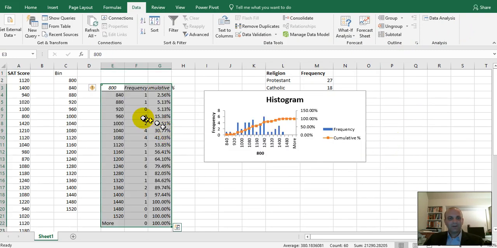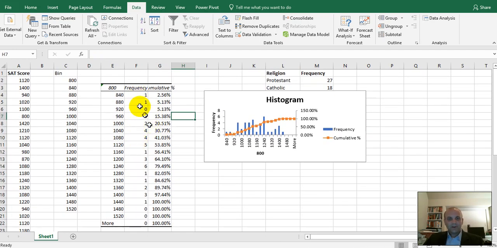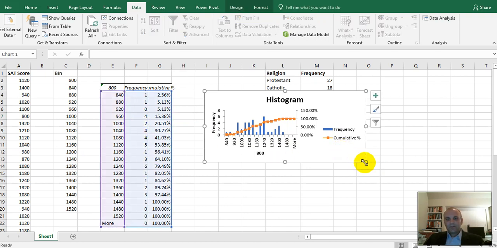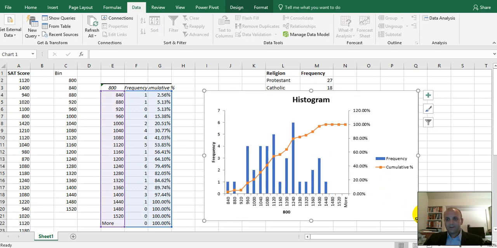Some data will be hidden. That's fine. So this is my frequency distribution that it prints out for me. These are the intervals, 840. I have one falling within that range, one in 880 to 920, and then so forth, right? Here's the graphic itself, the histogram itself. You can enlarge it, and then you can go through and mess around with it. I'm not going to get too much into it today, but you can look at it.